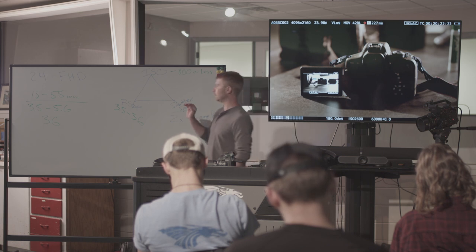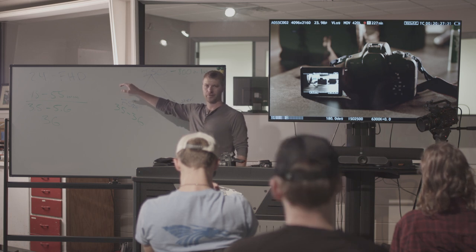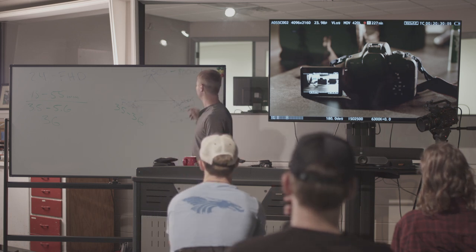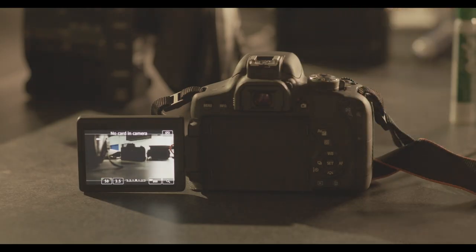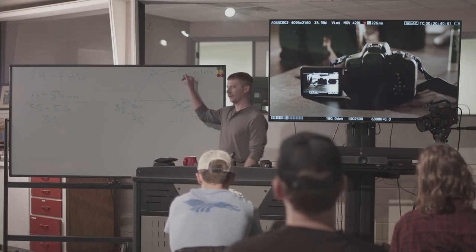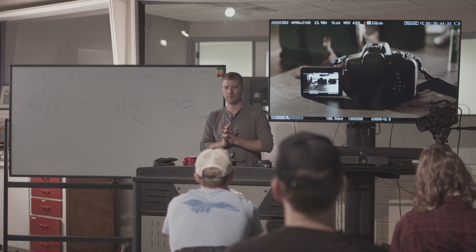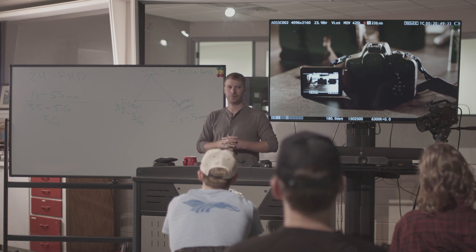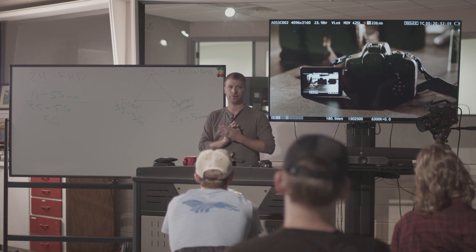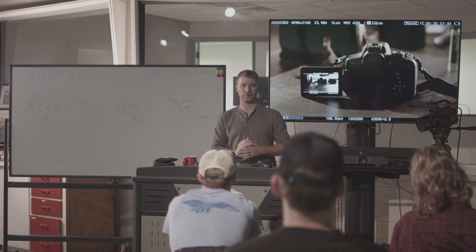So you want to get your frame rate set to 24 or 30, okay? And then your shutter speed will be double that. So right now it's at 30, but since I'm at 24, I'll be at 50, as close to double that as possible. ISO, keep it around 800 or less. For some horrible reason, there is an auto option on ISO. And if you're indoors, it's going to crank that thing to like 6,400 and you won't be able to use it on anything. So I wish I could program these cameras to turn that off.